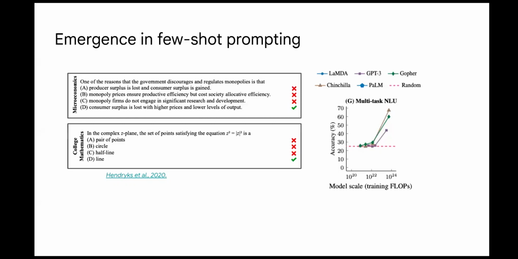If you look at the plot on the right, for the three small points, you can see that small models are doing random on this task. They're not any better than just guessing on these exams. But once you scale up the model, for example Google's PaLM model or DeepMind's Gopher and Chinchilla models, you see that the accuracy starts to get very much above random. And again, you wouldn't be able to predict this emergent performance just by looking at the 3 smaller model points.